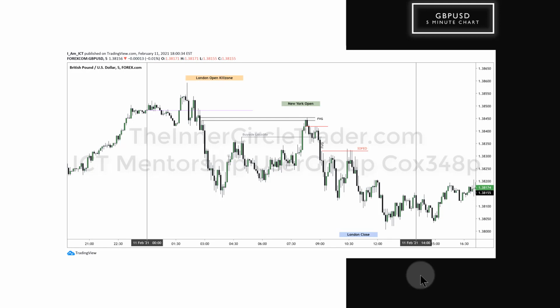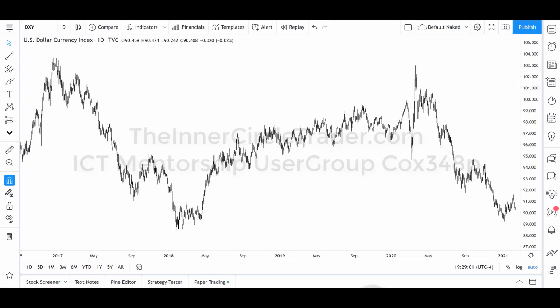All right, let's go to TradingView real quick and I'll show you how I organize my charts. So here is TradingView, and it's basically set to a naked chart. I save a naked chart and title it default naked, and it's set to dollar index, daily. So anytime I call on this chart, it'll open up to this time period and this particular market.